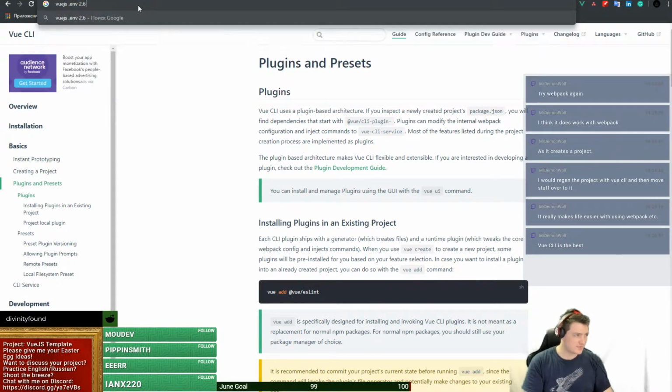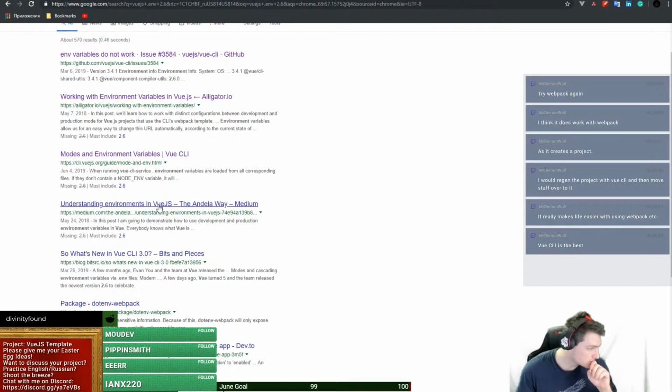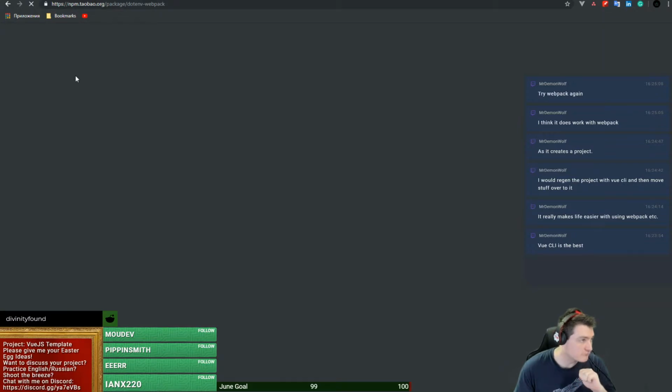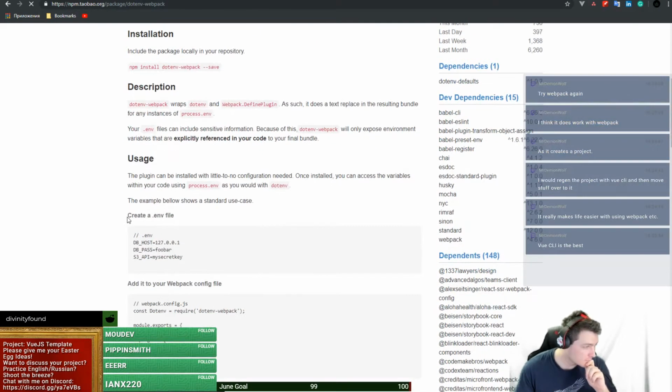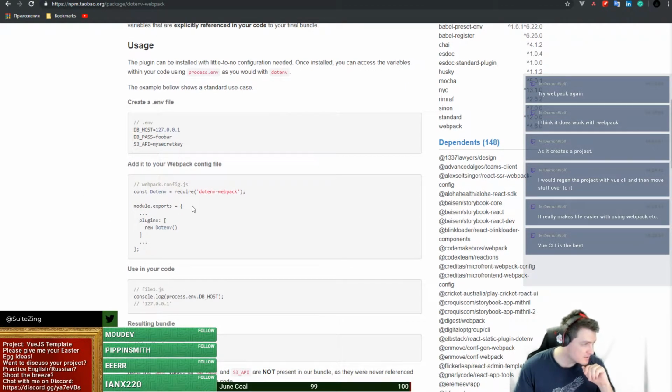Vue.js .env 2.6. Well, there's always dotenv-webpack. The problem is when it tries to export.